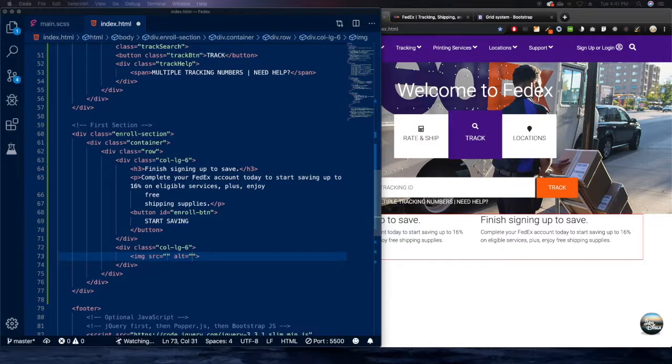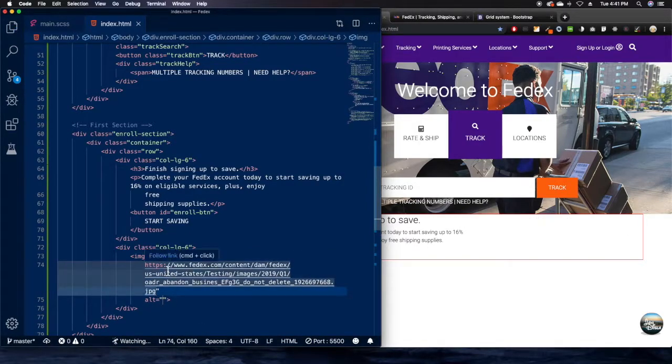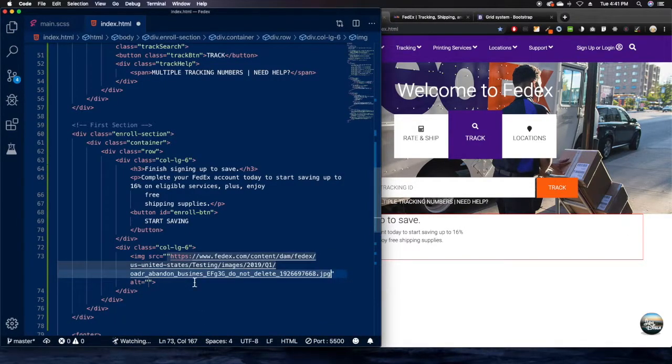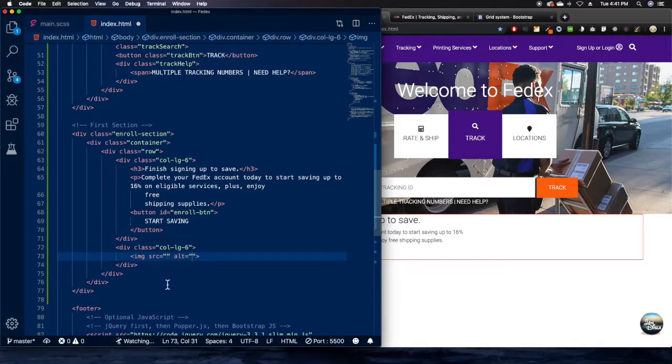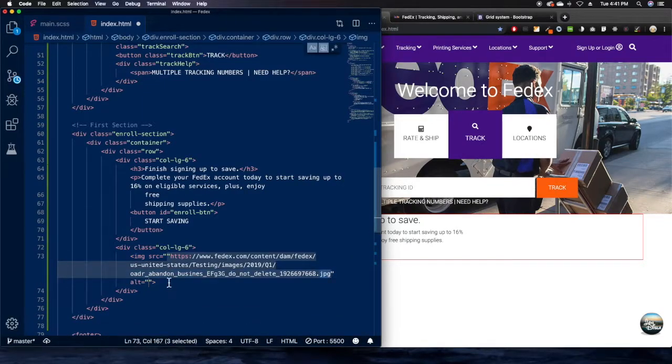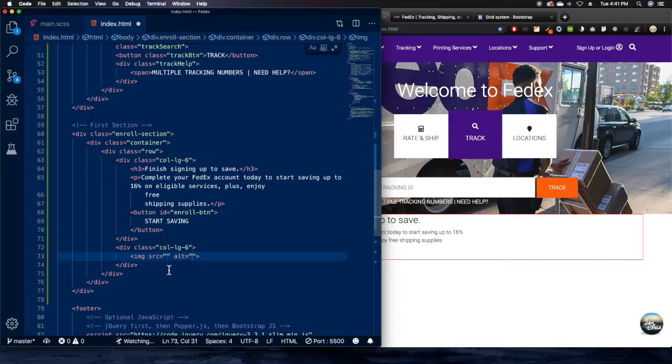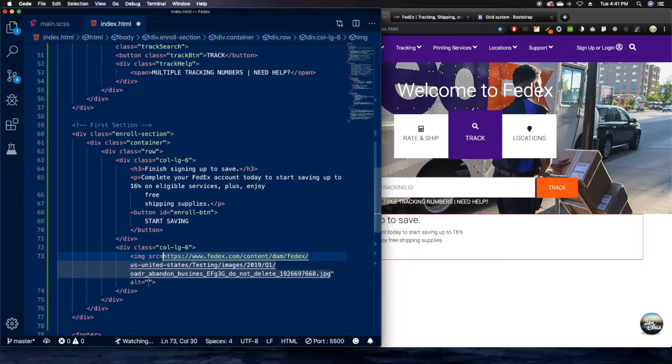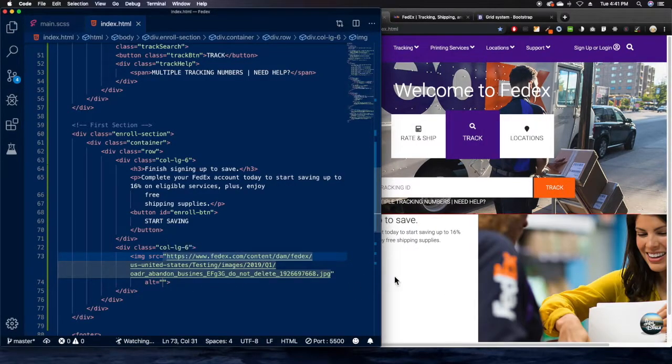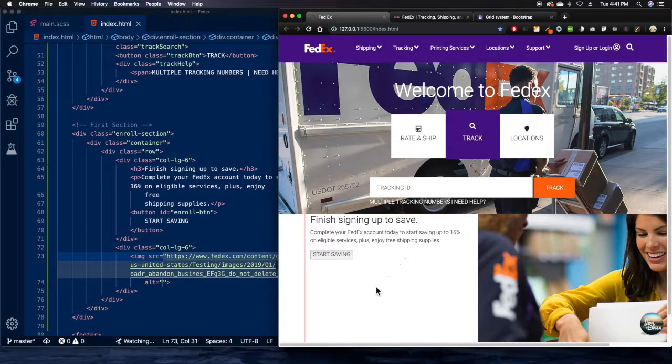I already have the link ready, so I'm just going to be copying and pasting the link right there. Oh, it needs to go right here, for some reason. Okay. All right, so I have the image there.